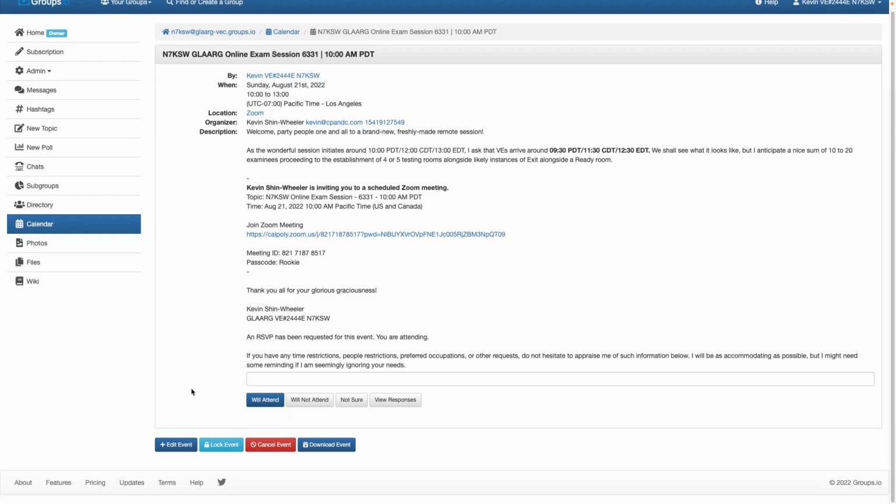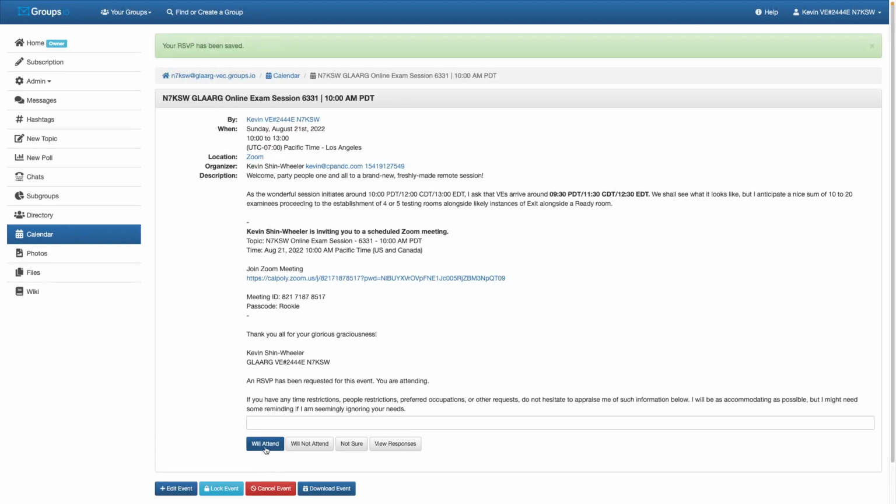late, or if you have to leave early, or if you want to do a specific task at the session, or anything else you want the session manager to know, if you want to work with someone in particular, you can put it in that box, and then you can click will attend if you're gonna make it to that session. I already clicked it. I already RSVP'd. Yes, I do RSVP for my own sessions, but I'll click it again, and at the top it says your RSVP is saved, and usually it'll send you an email confirming that you RSVP'd.